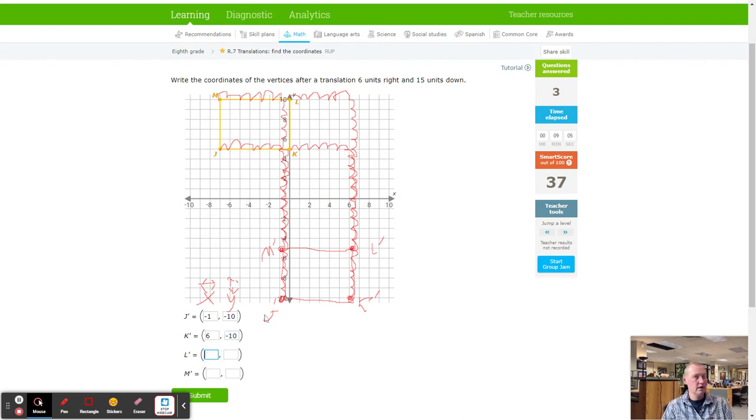Okay, 2 more to go. L, again, just keep restarting back at the center. So the center is at 0, 0, right where the mouse is at. L, +1, 2, 3, 4, 5, and 6. +6. Down 1, 2, 3, 4, 5. Down -5. And the last one, M, is to the left 1. Again, starting at the center, we're going to count to the left 1. We're right above M prime. But to get to M prime, I need to go down -1, -2, -3, -4, -5. -5. And there we go.